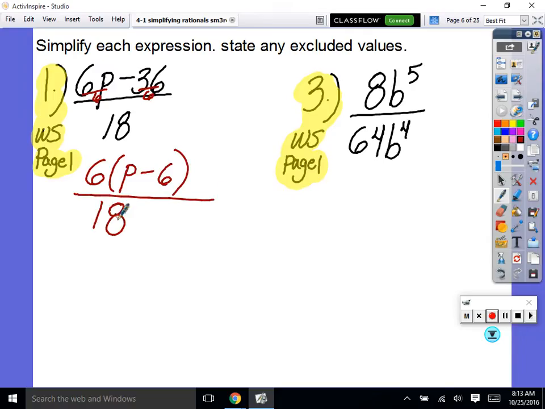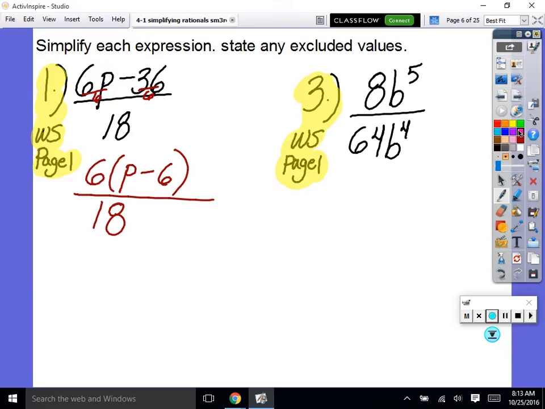Okay, I don't need to factor out 6 further or 18 further. We can just divide. So let's look at the bottom of this fraction. Could 18 ever equal 0? There's no variable, right? Everybody, do you see how there is no variable here? So the bottom's never going to equal 0. So we can plug in anything in this function. We don't have an excluded value.